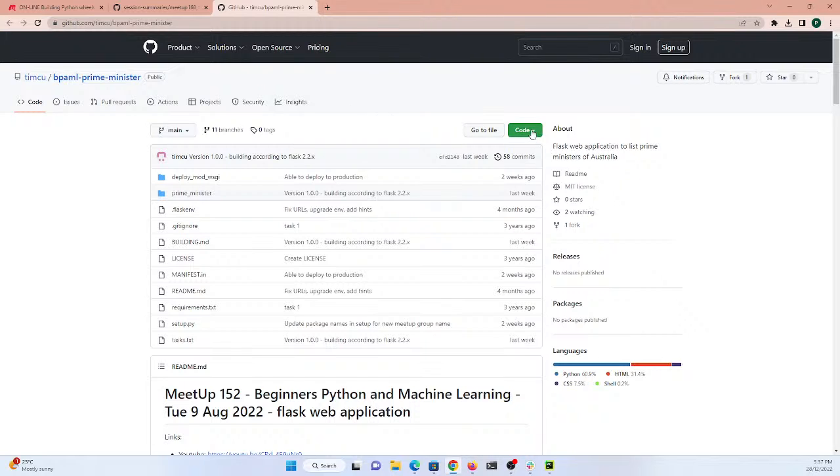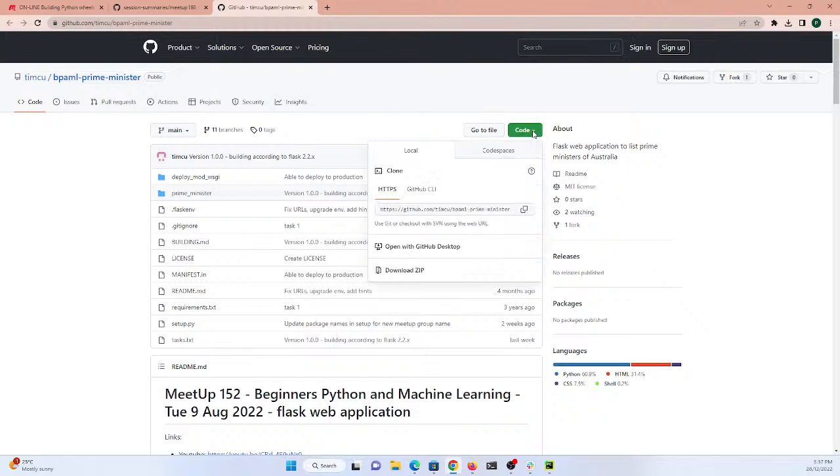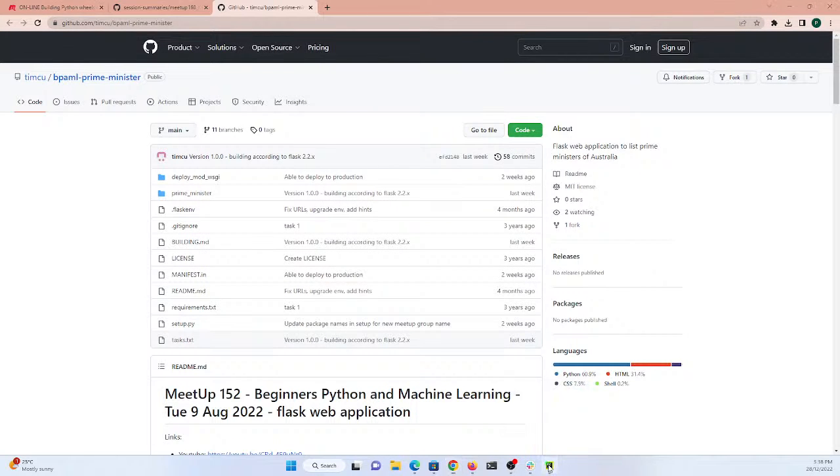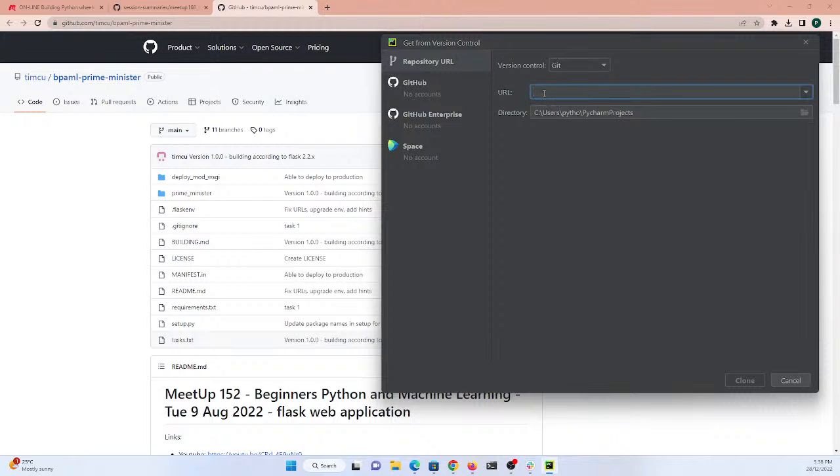And you see here in this code box, it tells you how to clone a repository. So that's the clone command we need there. I'm just going to copy that as the URL for cloning this repository. When we go back here, it just asks us for the URL. We're going to be using Git, which is the default. And so we'll just paste that in.